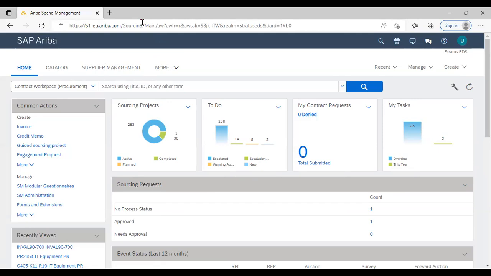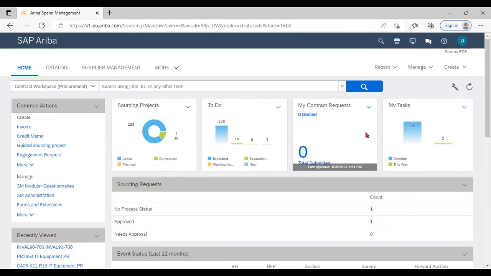From an authentication point of view, some customers follow user based authentication. That means they have to enter the user ID and the password. In some cases, customers follow single sign on authentication as well. So Ariba supports all the different kinds of authentication, and it depends on the customer which authentication method they implement. In a coming session, we'll discuss in detail how to log in to SAP Ariba. Once you log in to the SAP Ariba system, you get this Ariba dashboard, and here you will be able to find many pieces of information.